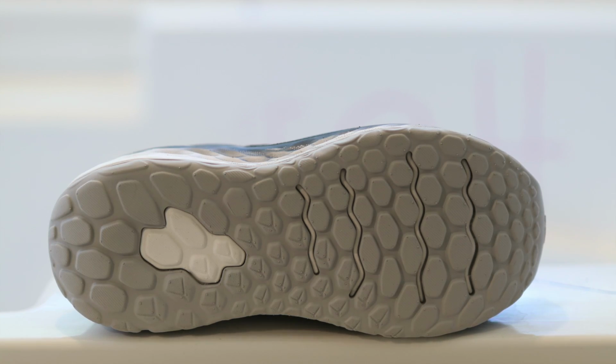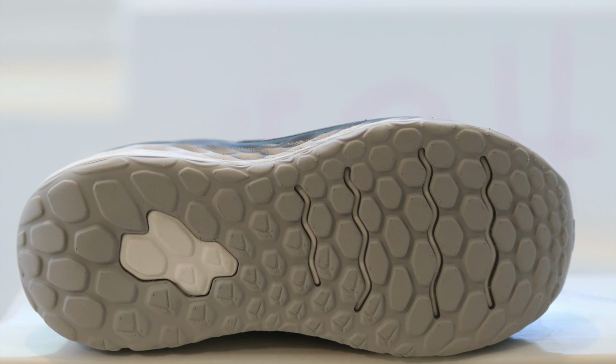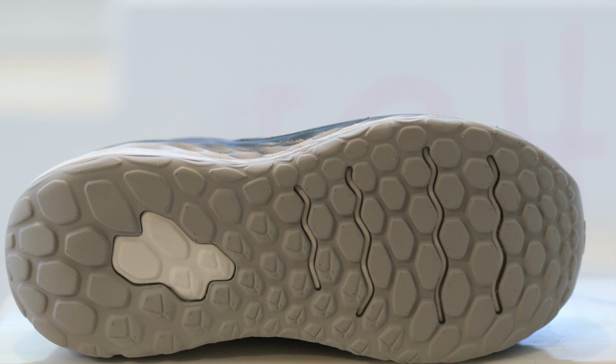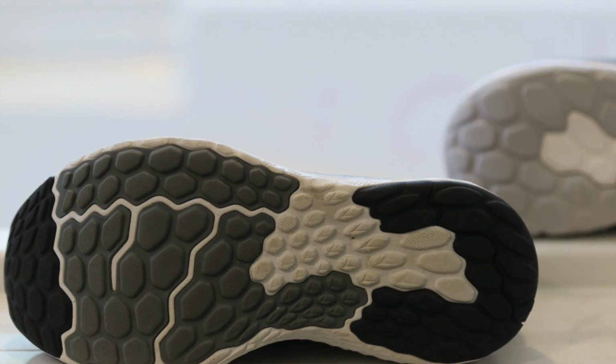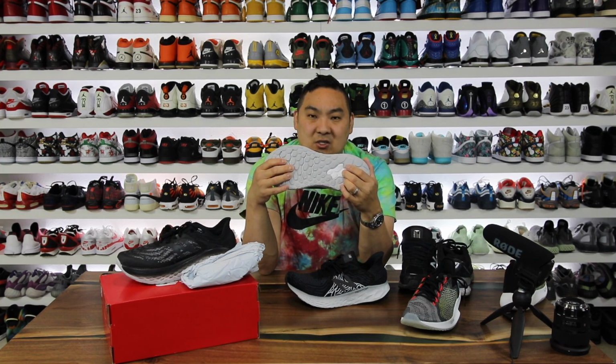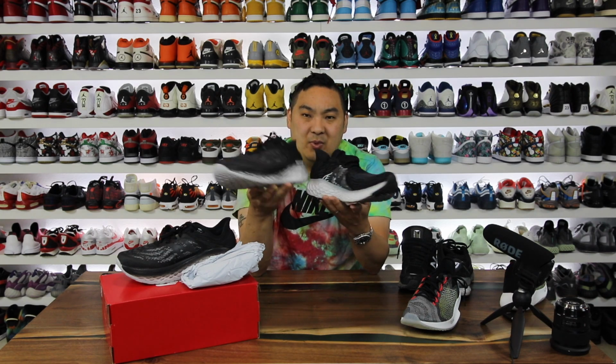The sole of the More V2s is different as well. It's definitely bigger and thicker, but it's not the same rubberized compound. This is actually really slippery in comparison to the rubber on the V10. So not sure why they did that. The only exposed parts are right here in the middle of the shoe, and then there's a couple little waves that look like the exposed foam on it. So I would think that this one would actually fall apart faster over time than the V10s. They are both pretty light though.